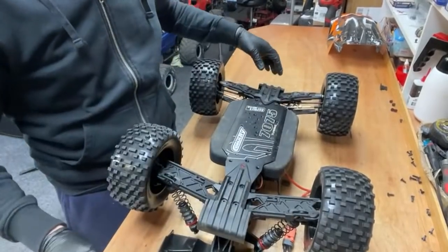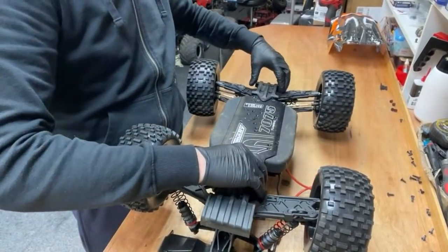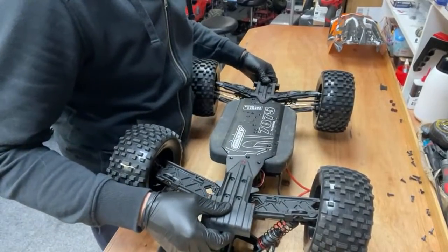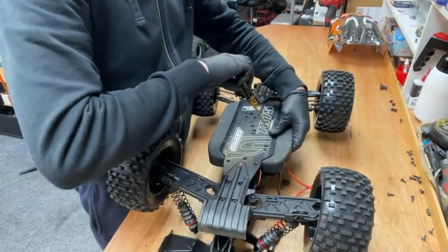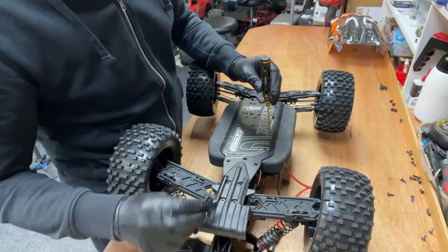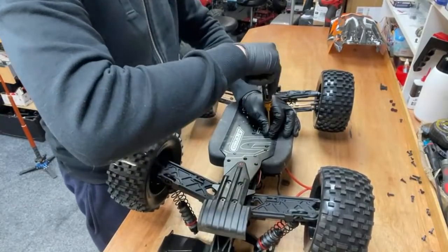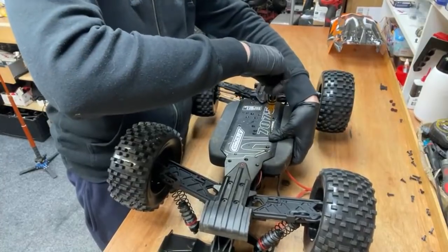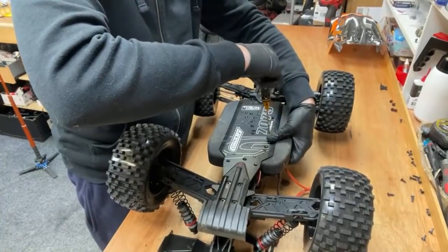Why does that just go around in circles? Right. Ah, it's probably just nutted on. Okay, right, okay, so it's nearly off. We've got another screw there. Got that thing that probably goes in there somewhere. We are gonna hammer it. We will hammer it at some point to straighten it out. Why is this screw just spinning around in circles?